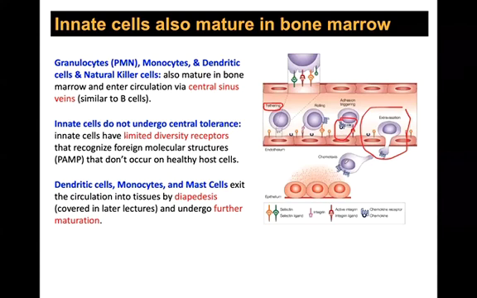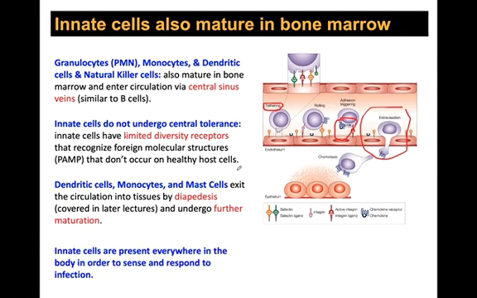Now, I don't care that you know all the steps in it right now. It's just that I want you to know that they go from the blood, they leave the bone marrow via the central sinus, they go into the blood, and then they move into tissues where they can do their job. And particularly for dendritic cells and your mast cells and then monocytes that are going to become macrophages, those exist in all tissues in your body because you have to be able to make a response there. Okay, so innate cells are present everywhere in the body. Neutrophils and granulocytes primarily are waiting in the blood and go to whenever there's a signal, but some of the cells just go there right after they develop.